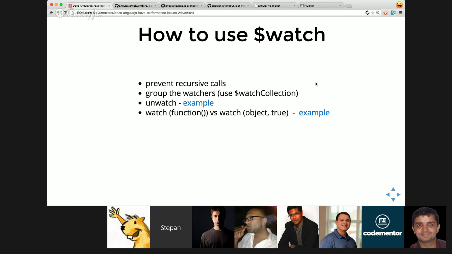Also, it's good to group watchers. When you have several properties of scope and you want to run the same callback, you can use watch collection, and you can use watch group as well. It would be better than calling the watch method each time.